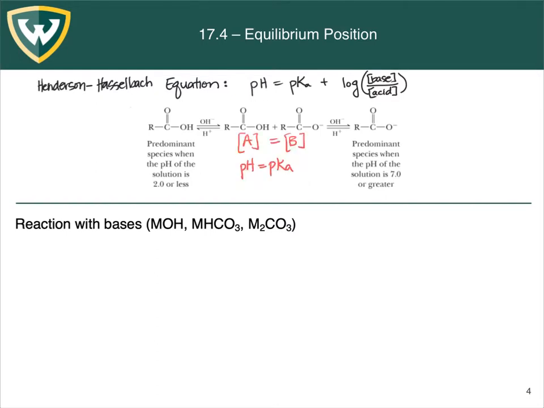So as we lower the pH, we're going to see more and more protonation of our carboxylic acid, and the predominant species will be the carboxylic acid when the pH gets significantly lower, 2 or less. Conversely, if you start with the pH equal to the pKa and the acid and base have equal concentrations, as you raise the pH, you're going to be deprotonating here, and you're going to lead to a situation where the carboxylate is the predominant species. And for typical carboxylic acids, this will be at a pH of 7 or higher.